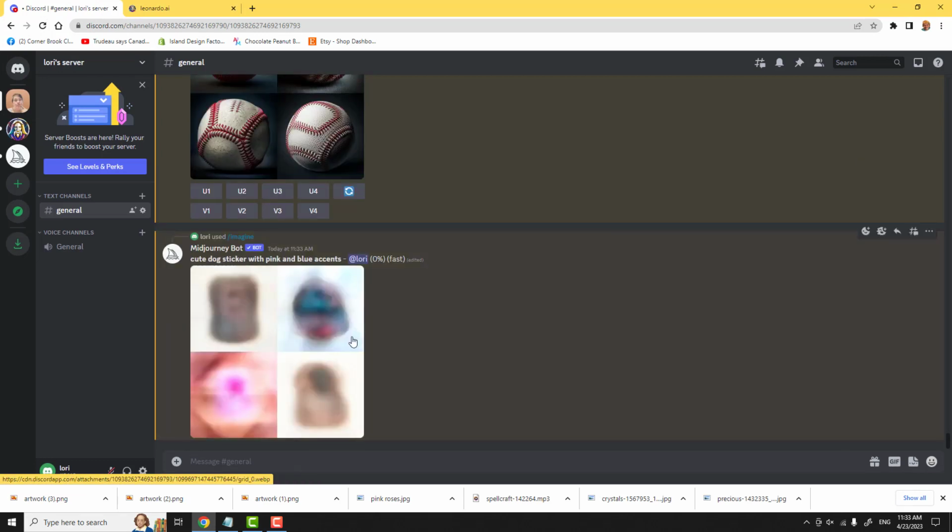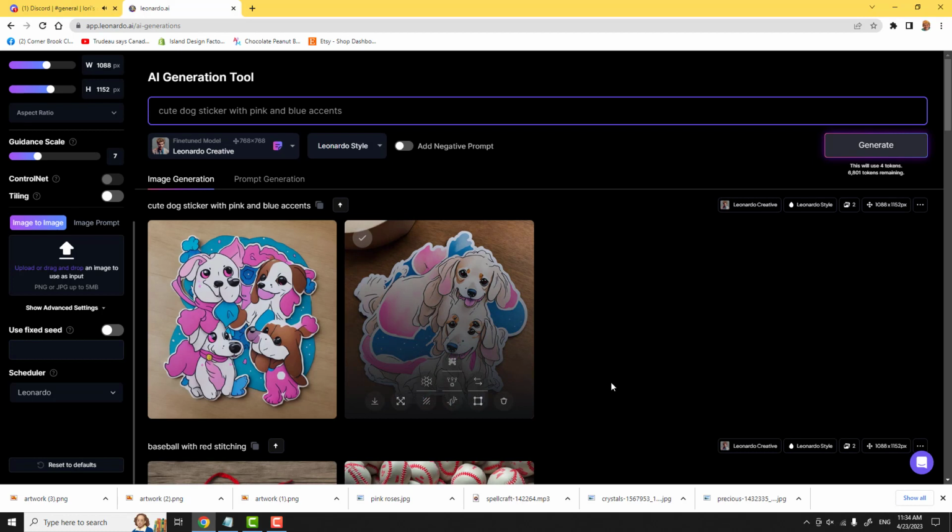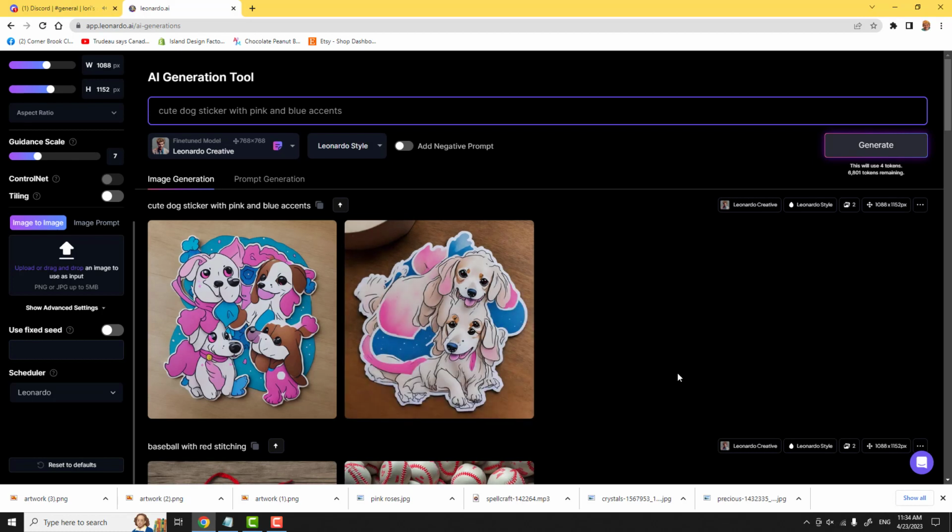Okay, so this is started. So it gives us 2 dogs. It is stickers, alright. It looks like stickers. Not really what we're looking for. We just want one little dog.